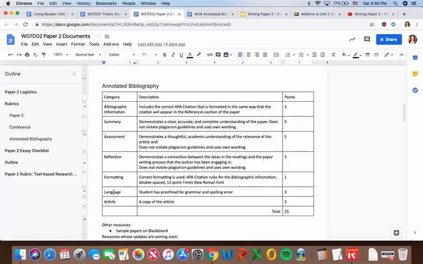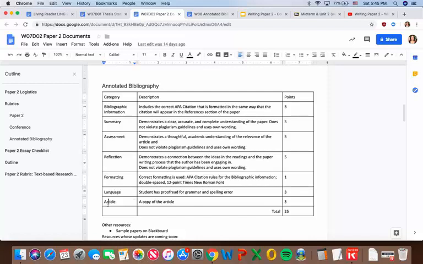So, using good grammar, using good spelling, things like that. Again, with the last part, you can use those I statements. That's totally fine in this part because you're thinking about your own writing process. But still try to keep a lot of formal language and writing conventions.